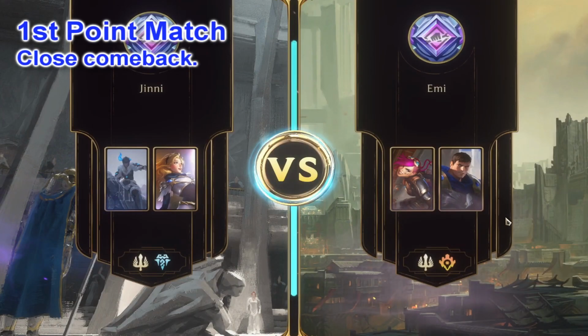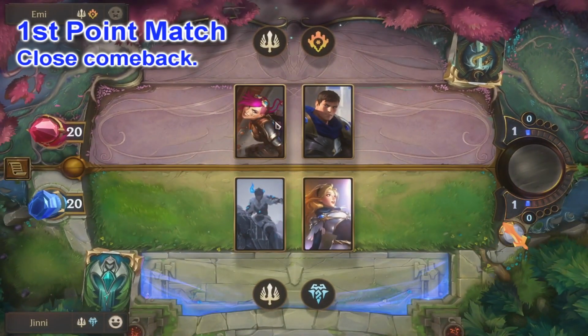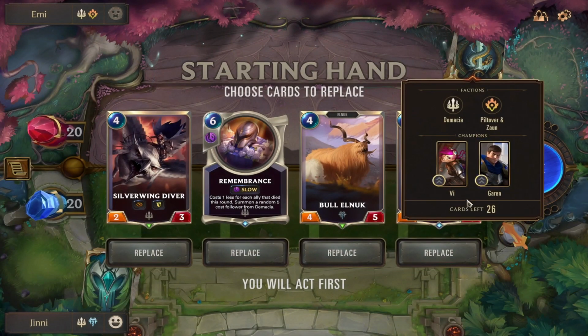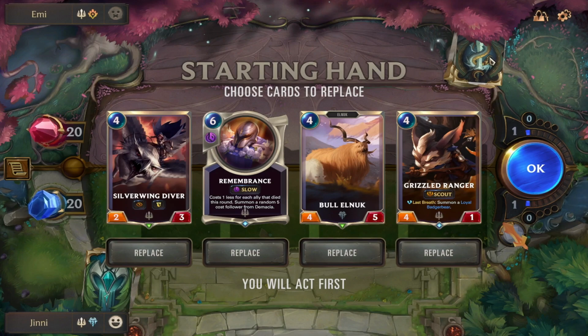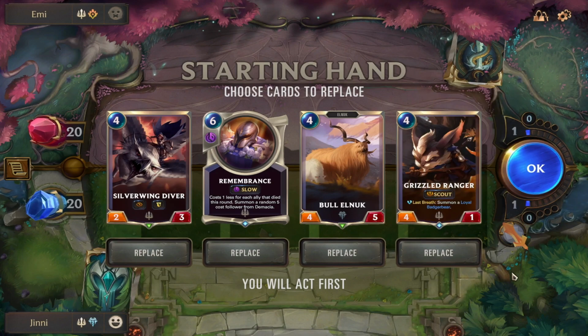Okay, so we have Vi, and this is pretty much a Bannerman deck, I believe, or an Elite deck, rather. It's probably an Elite deck, so it's gonna be quite strong. This is looking like a constructed list. Let's see how it really is.